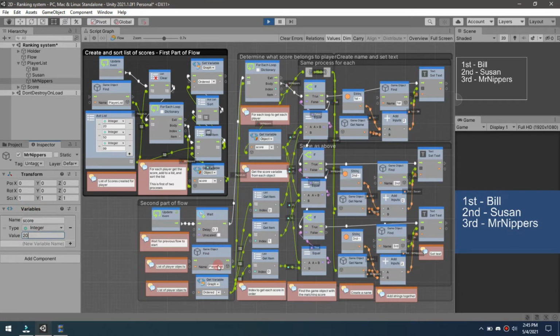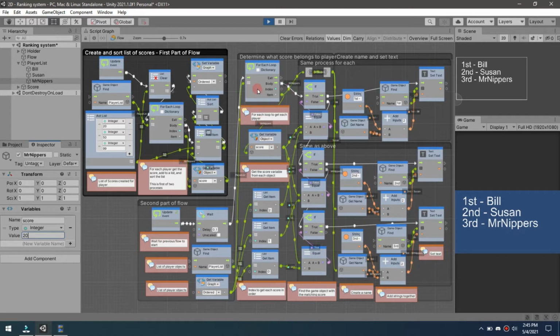Now let's take a look at this part down here. This part here, all the way through this, is where we actually set the scores as their text component over here. So what we do is we come in, we have an update. We're going to wait just a little bit of a second to make sure that this runs first. We want to make sure that this is always updated at the very start of the game. And then once we do that, we're going to come up here and do a for each of the players. So we're going to grab the entire player list, and for each of those, we're going to get the scores for those players.